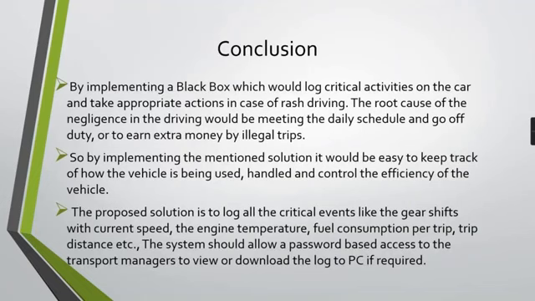Conclusion of the project. By implementing a black box which would log critical activities on the car and take appropriate actions in case of rash driving, the root cause of the negligence in driving, which would be meeting the daily schedule and going off duty, or earning extra money by illegal trips, etc., can be addressed. So by implementing the mentioned solution, it would be easy to keep track of these vehicles, and proper analytics can be performed and handled, and this can control the efficiency of the vehicle.